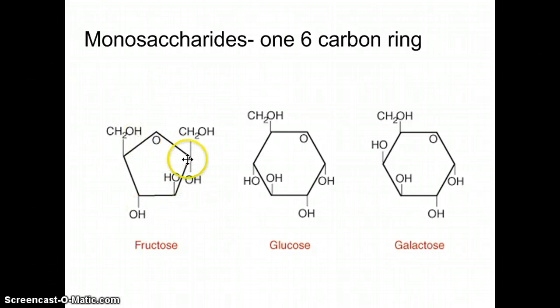Now, when the monomer is specifically a cyclic structure like this, and is a sugar, we call it a monosaccharide. Saccharide means sugar, okay? So 1 sugar ring. So fructose, glucose, and galactose, they're all one ring big, 1 6-carbon ring, and they're all sugars, so it's a monosaccharide. If this wasn't a sugar, it could still be considered a monomer. It's just that when it's considered to be a sugar, it's called a monosaccharide.